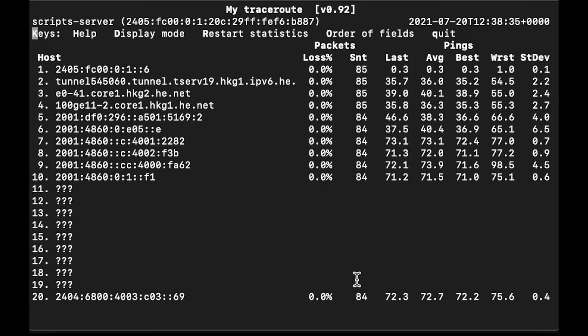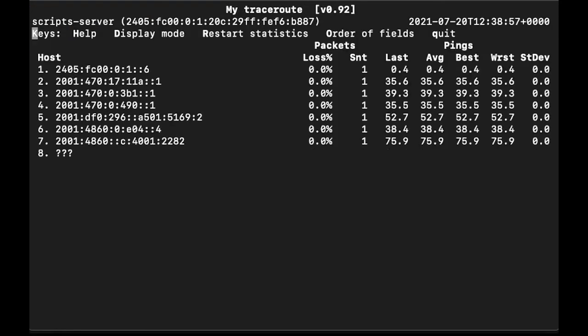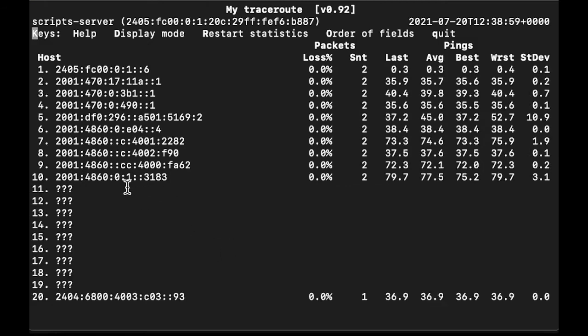Okay, what else can we use MTR for? If I want more information, we can use the same command, but rather than the names or the PTR records, I need the numbers, so I can put -n to indicate numeric output. You can see all hops written in pure IPv6 without naming.